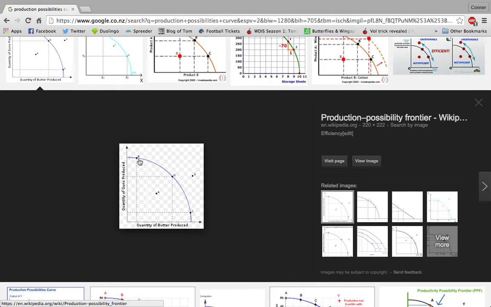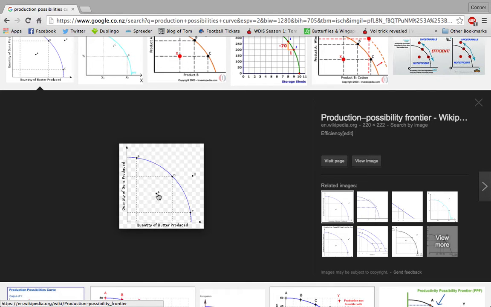And we can produce somewhere up here at point B. This is not very much butter, but it's a lot of guns. And we can go down here to C. This is a lot of butter, but it's not very many guns. So we have to have this trade-off, and it's going to be this trade-off along this line. So we only have so many people in the society, let's say. So we have to employ them either in the gun shop or the butter shop. And if we move more people to the butter shop, we're going to make more butter. And if we move more people to the gun shop, we're going to make more guns. And anywhere on this blue line is a possible production for us at peak efficiency.